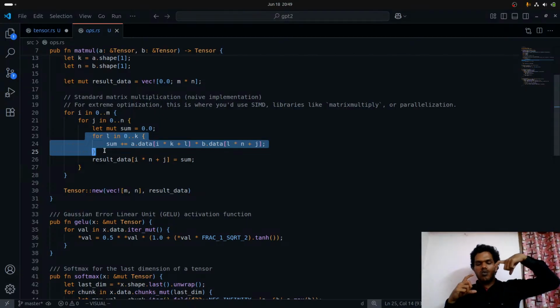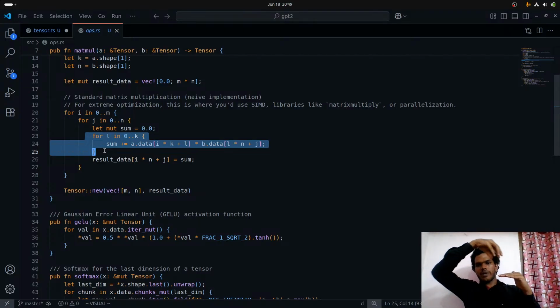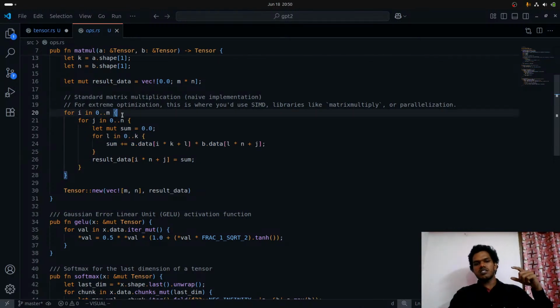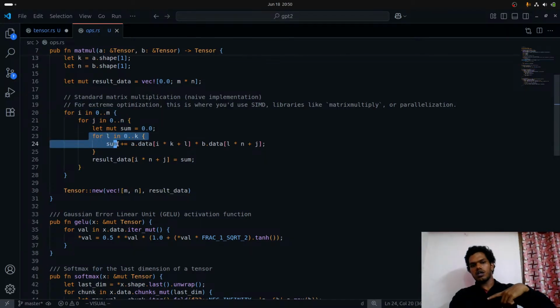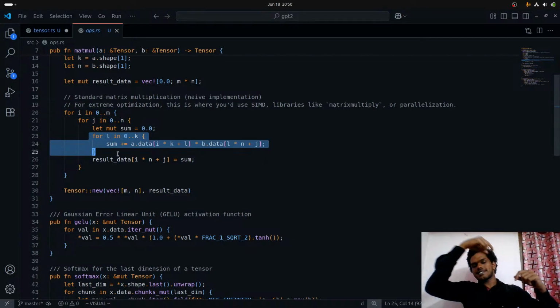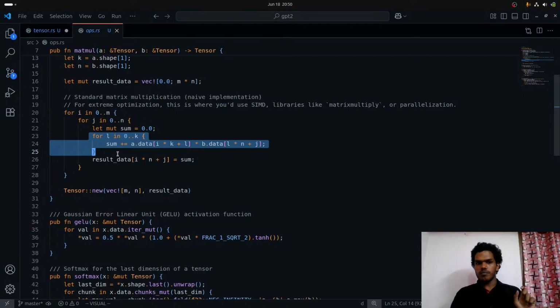Now you need to go through this one by one and this one by one and multiply according to their index. So this loop is for the row, this loop is for the column, and this loop is for accessing the index for both of them at the same time.